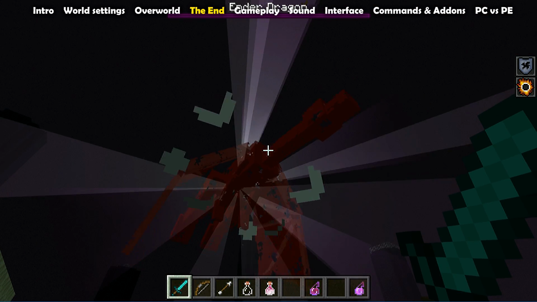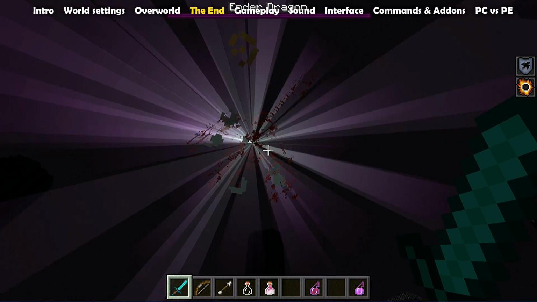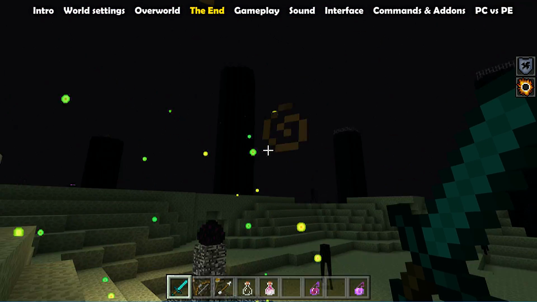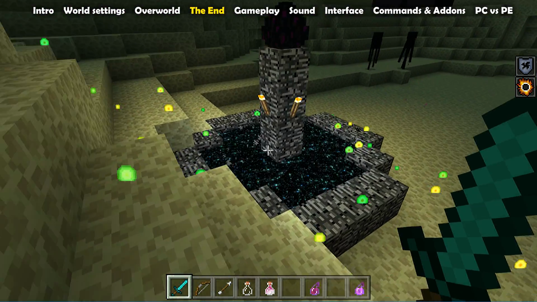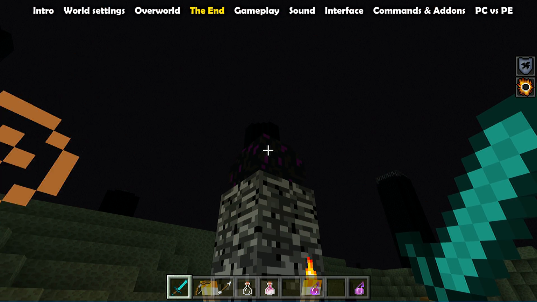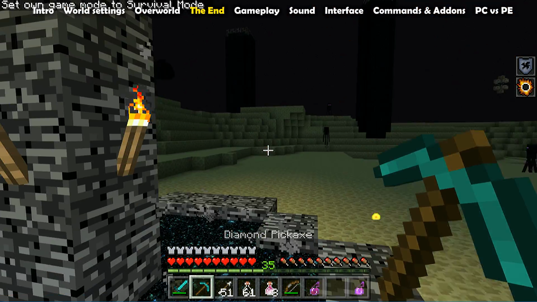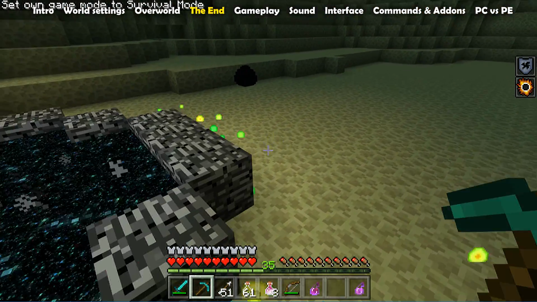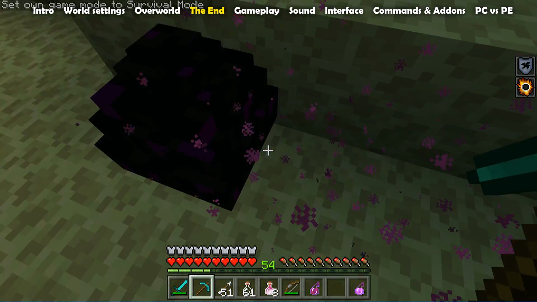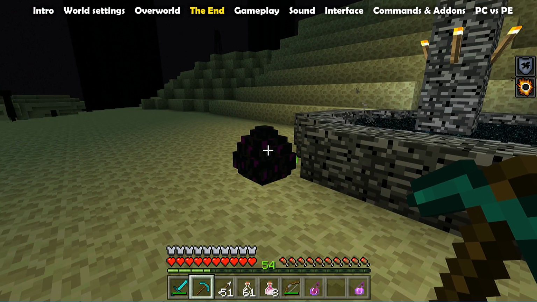Defeating the Ender Dragon opens up the exit out of the end. The portal frame in the center of the island activates, and entering that portal plays the end poem sequence of the game and then spawns you back in your bed. You might not want to exit right away though, because there's a new item perched on top of that portal too. It is a dragon egg, a unique item in the game, and you can only ever get one drop of it this way. Trying to mine the egg the conventional way will cause it to teleport away, but it is possible to get it into your inventory.